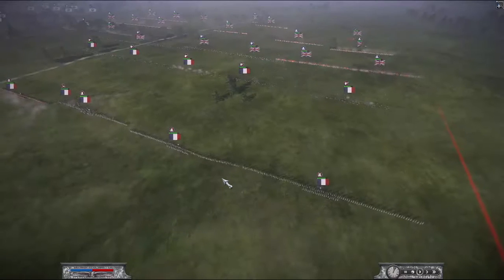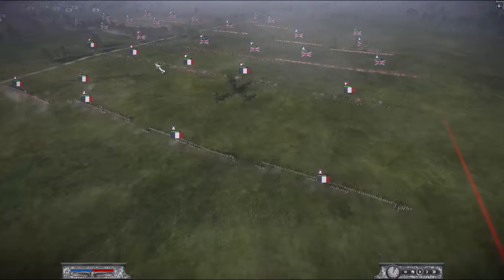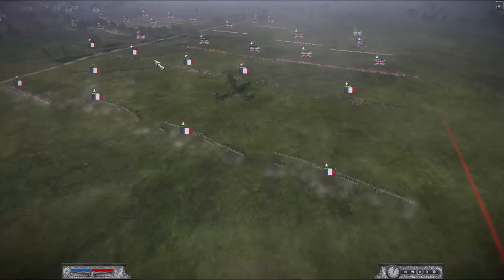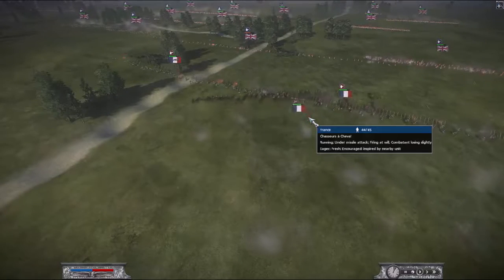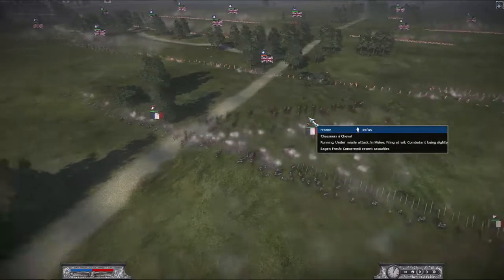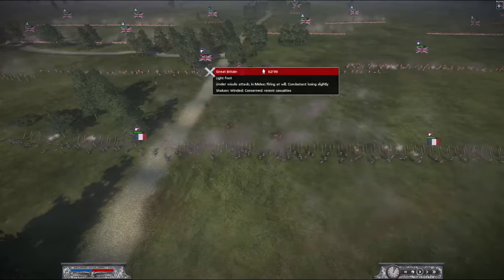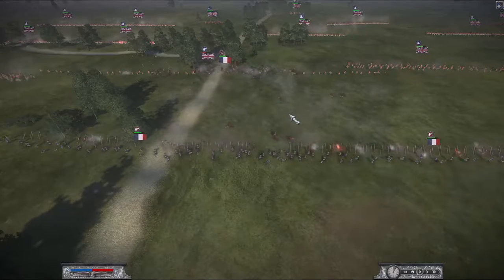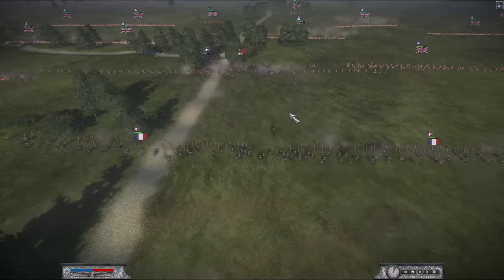So you can see here the 3 old guys. They keep their distance from the advancing voltigeurs. And here we got cavalry. They are going to charge into our ranks. They are going to charge this British light foot. They are dropped to how many? 65 men. They might do serious damage.